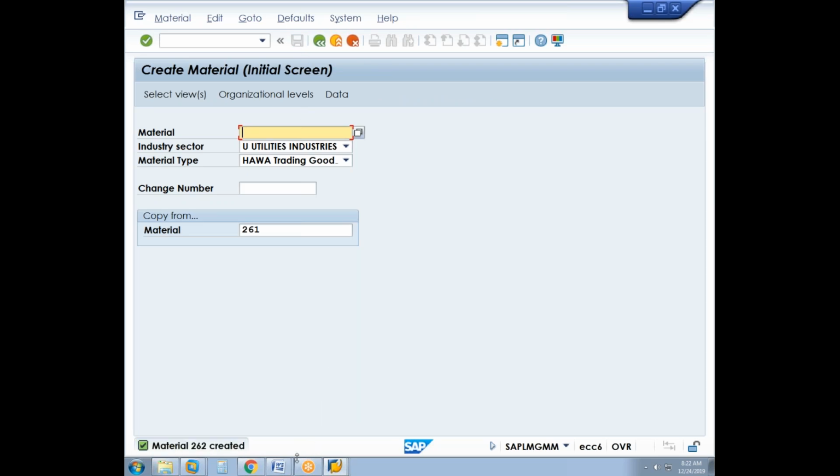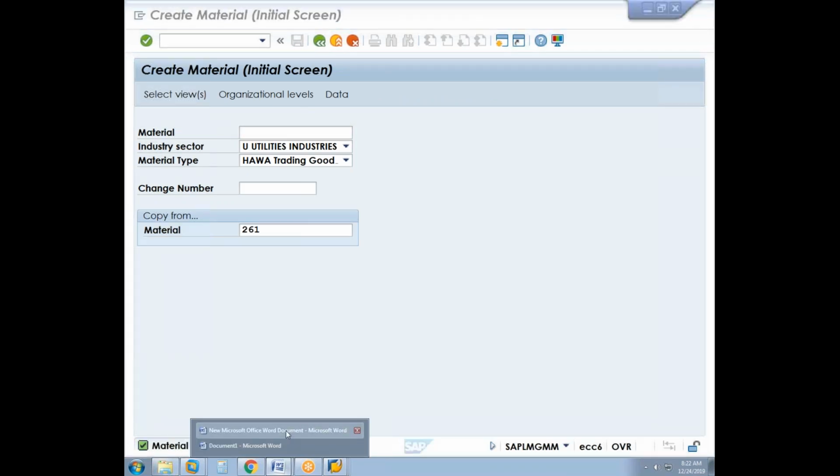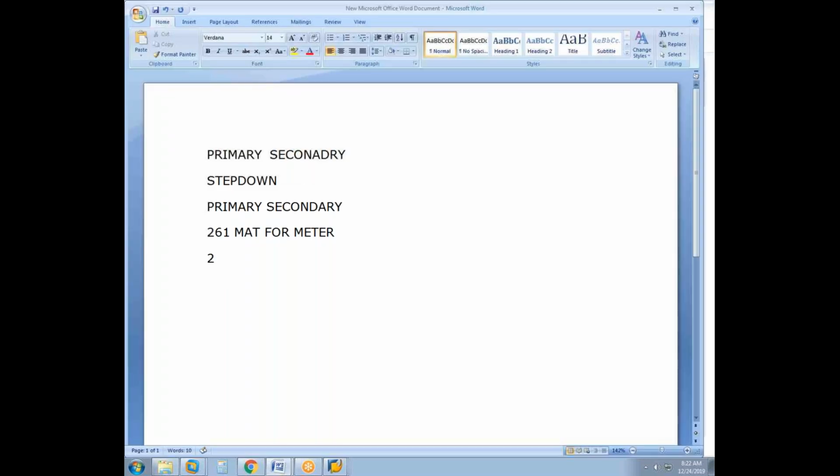So the material 262 has been created. Okay. So 261 and 262, these are the materials we have created. This is going to represent the transformer.